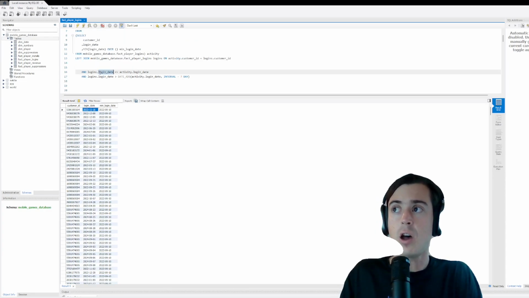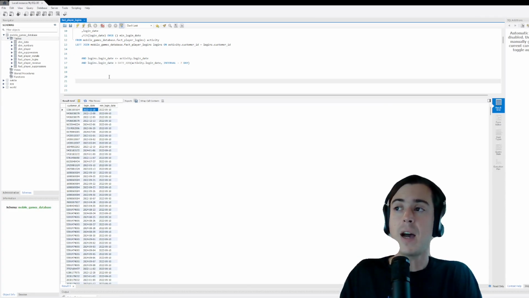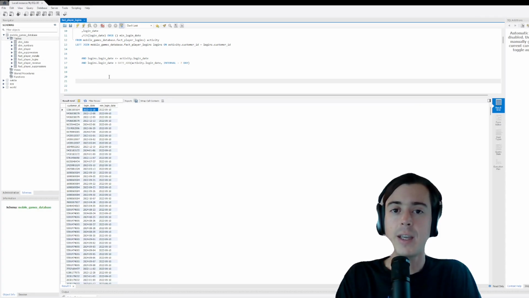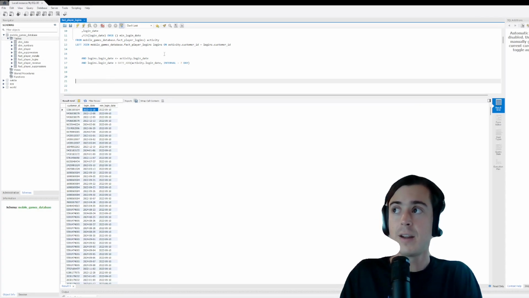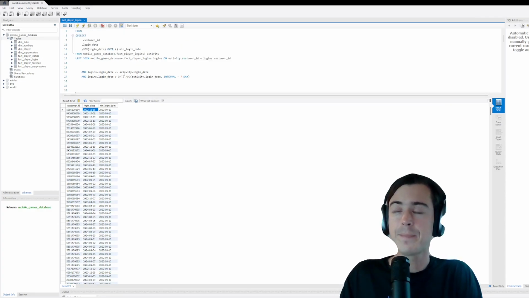And this logic allows us to do it. It's saying, let's look at the login date from the second table. It has to be less than or equal to this login date, and the login date has to be greater than this date minus 7 days. And that puts a cap on how many total historical records we can bring back, right? So we're bringing back this date here, and then the previous 6 dates before that, if they exist.